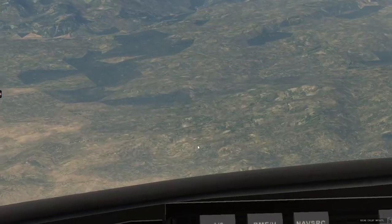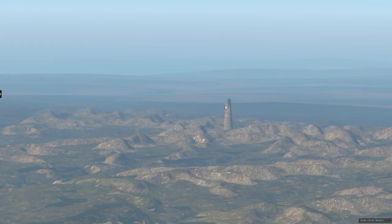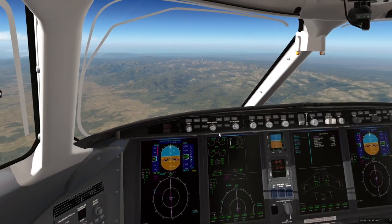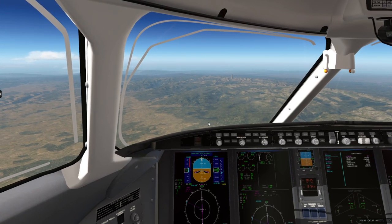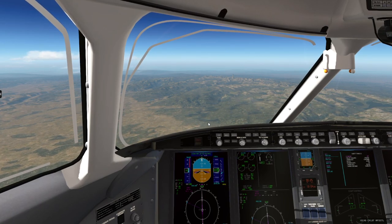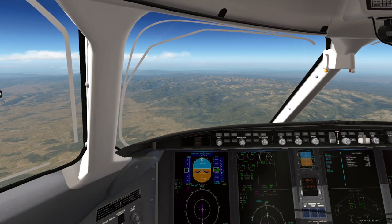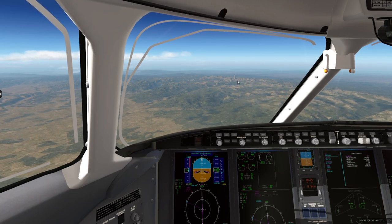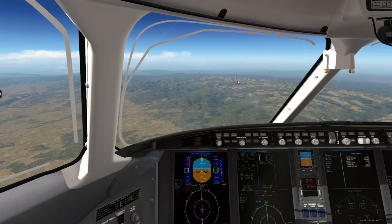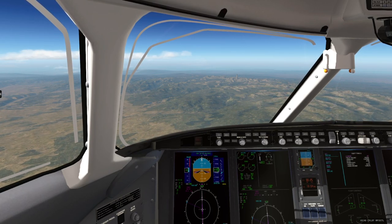I've noticed this, I've done this flight a couple of times before. There's like a weird error in the terrain or the elevation mapping here. There's like a giant spike coming out of the mountain peaks there. That's definitely not there in real life. Rock knob, yeah. So these mountains here, their tops are around 10 to 13-ish thousand. Comparing that, that thing's spiking up to like 19,000. I don't think that's legit.